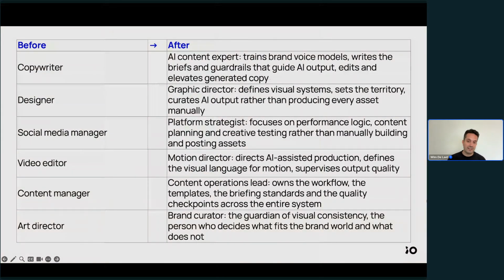So for me, these are skills that survive and grow in value. And those are the ones that AI cannot replicate for me at this moment. It's judgment, it's taste, it's strategic thinking, it's brand intuition, and so forth. What we are seeing is that they do not become less important. They are really becoming everything, but only, again, if you have the proper content workflow installed.